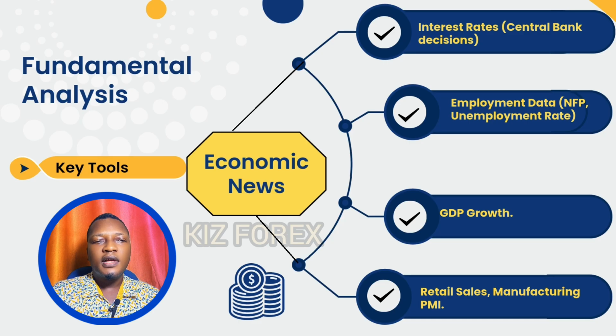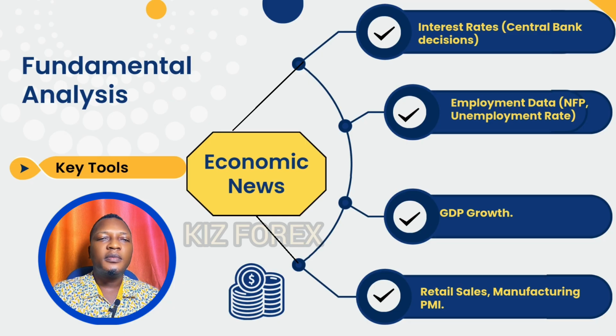Another economic news that the fundamental trader actually looks out for is what we call the unemployment data. And this is characterized in different forms. Unemployment data news is one big news that the fundamental trader looks out for. In fact, we call it the NFP, which is the non-farm payroll. This is one of the biggest news that happens in the forex market every now and then. So this is one of the news that the fundamental trader looks out for to determine the next movement of price in the market.